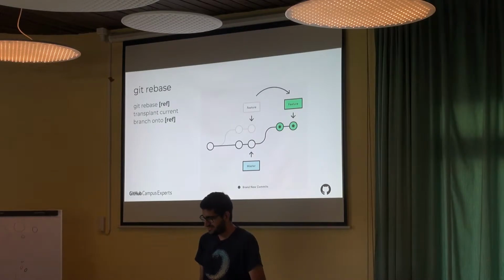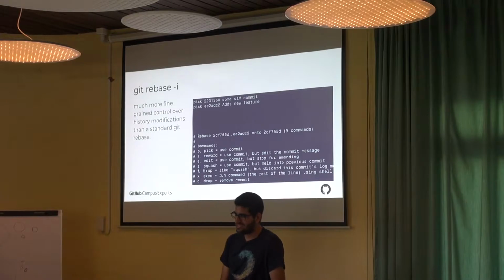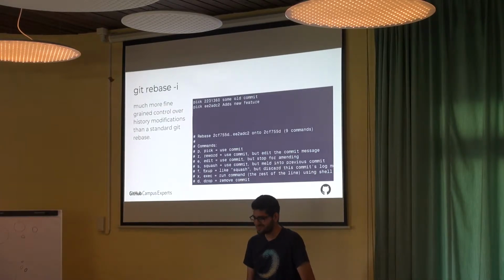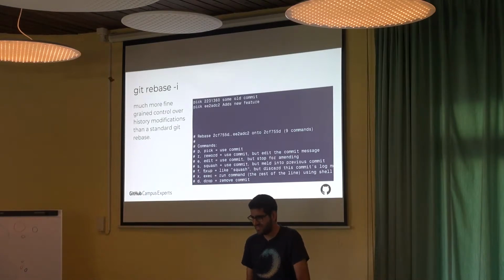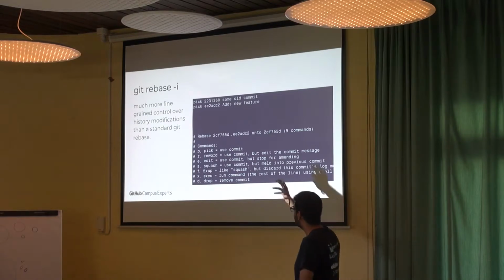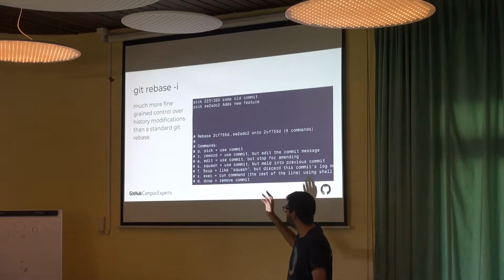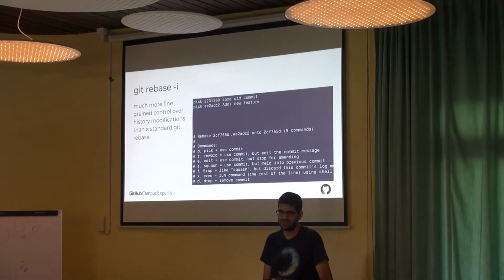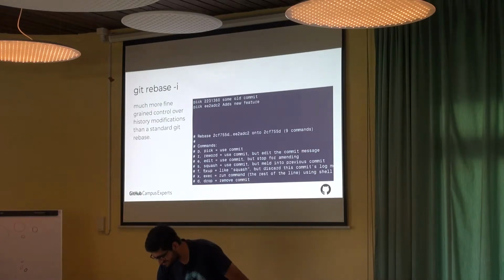And in particular, there's a slightly more useful version of it, which is the interactive rebase. This gives you a lot more control over how you want to make changes to commits. Essentially with rebase, you can specify where your new changes are being added in, and you can make modifications to all the previous commits. So there are many different commands: you can drop certain commits that shouldn't be included anymore, you can reword them, you can merge several commits into one. And I'll be showing a nice demo for this as well.